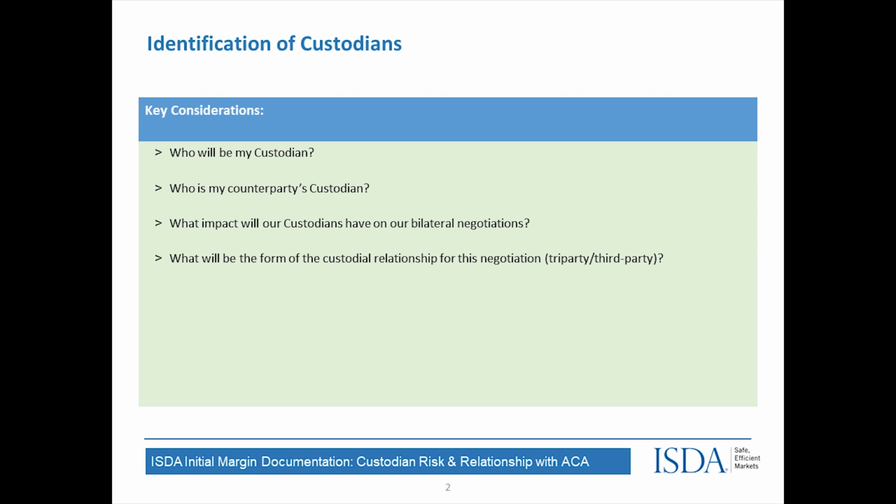And the two platforms that are out there are tri-party and third party. And just a quick note as to what each of those platforms do. Under a tri-party platform, the custodian takes a much more active role. They'll value collateral, they'll move collateral on an automated basis. Under a third party platform, it's much more manual for each of the parties. They need to direct the custodian to do things. Things don't happen on an automated basis.